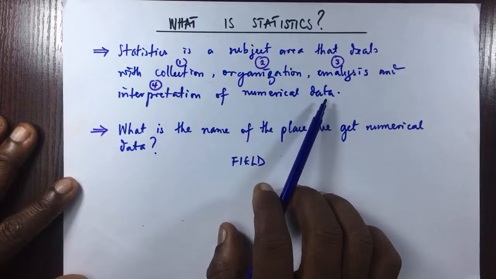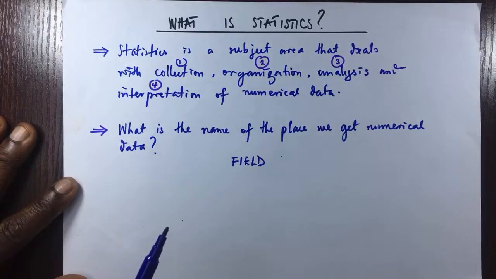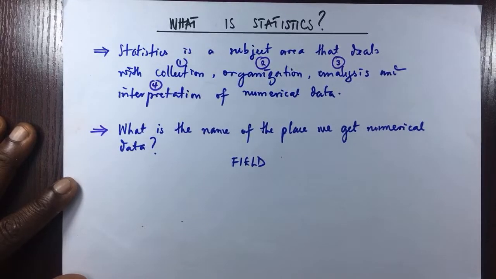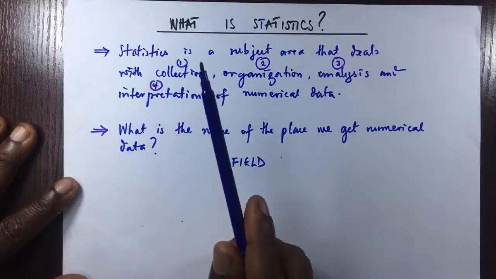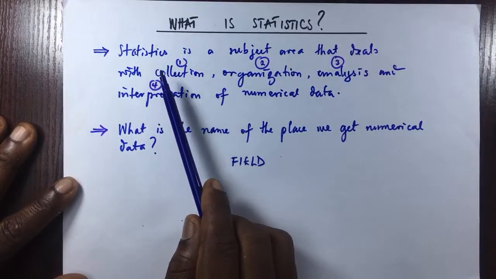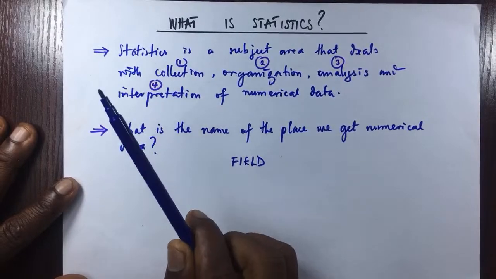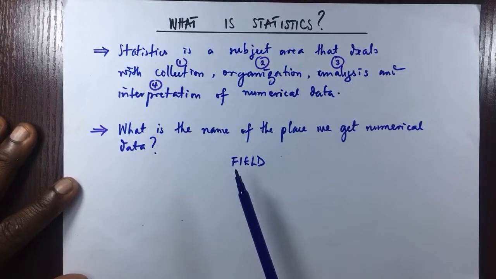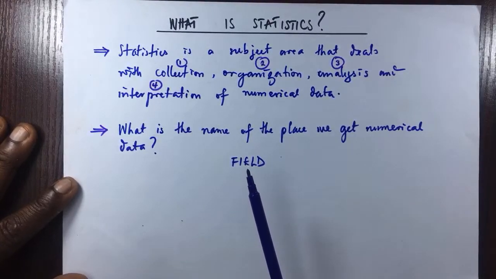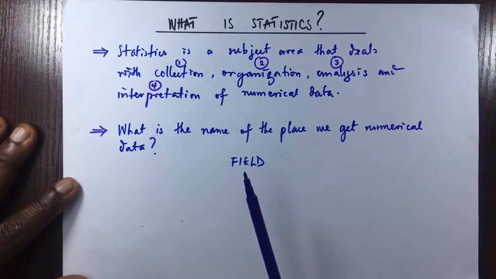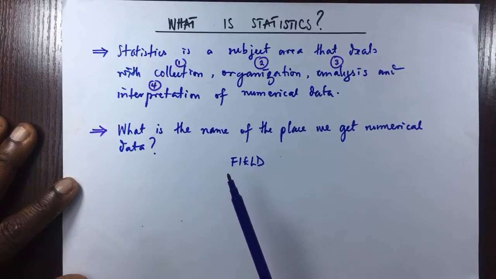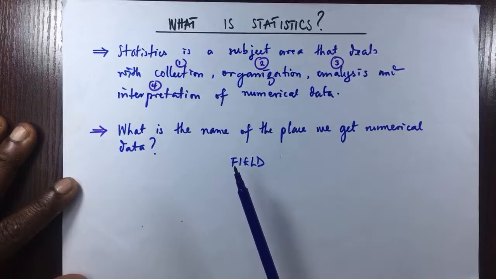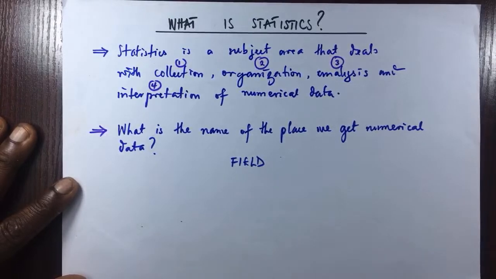Collection of numerical data. So when you do statistics, or you practice statistics, or you implement statistics as a statistician or someone taking a course on statistics, take note, you will be dealing with data, and most times you get that data from one place or the other. Wherever you get your data from, we call that place in statistics a field. So a field to us is different from a field to a physicist, okay? It is not what a physicist means that we mean in statistics when we use the word field. So field to a statistician refers to a place where data is collected from.